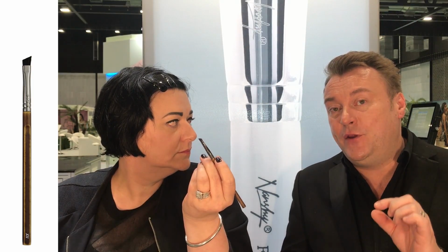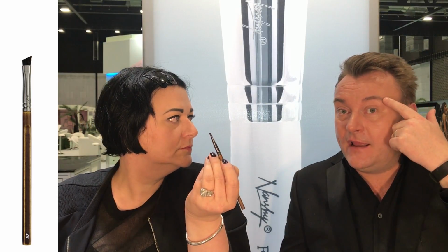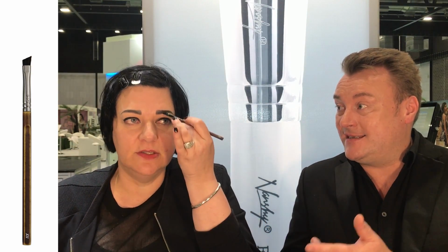And because of the shape of it and the angle on it, you can create the beautiful squared off brow, which is so attractive, and then twist the brush slightly, so you pull it and then pull off to the end, so you can create that lovely thinner brow just here, which is what a perfect brow should look like. Now for me, because I wear my brow quite heavy, and again going back to the fibre, I use this with a brow pomade, which is a cream gel type product, but like you're saying, if you want a more natural brow, powder, I love to use powder, and I use this in my powder palette. It's perfect. So that is the new brow brush.